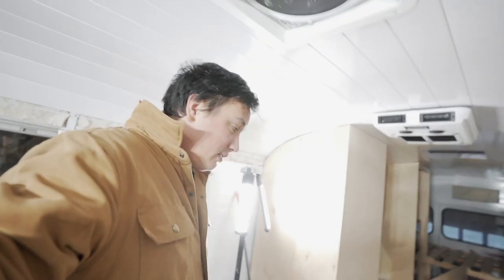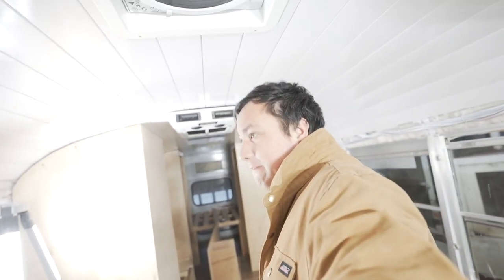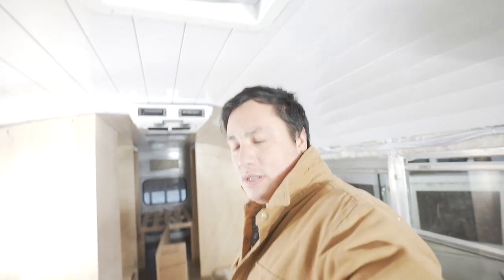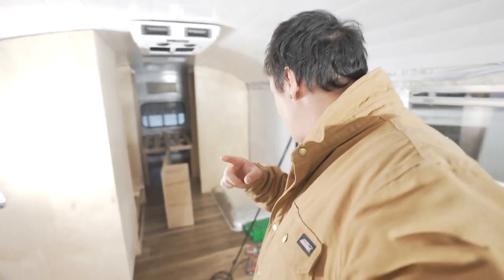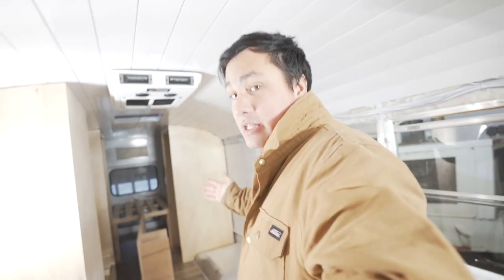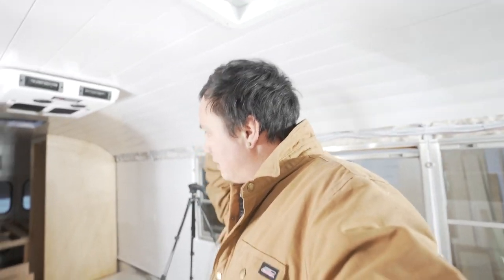Y'all, tweaking on this heater just took all day long. I usually install a Chinese diesel heater in the buses that I sell. They're great, they're 150 bucks. They work pretty good, right? But the Propex HS2800 is like double the BTU of everything. So this is a bigger bus than I'm normally building, right? Some people put a diesel heater in the back and diesel heater in the front.